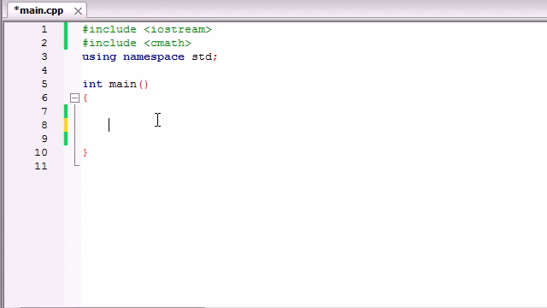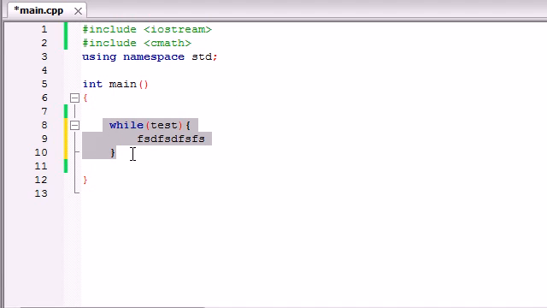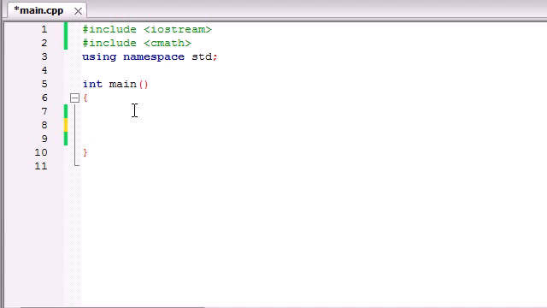So anyways, we're going to be covering the do while loop in this tutorial. If you remember from a previous tutorial, I talked to you guys about the while loop. The while loop was basically a loop that had a test, and if that test was true, then you ran a bit of code inside. The do while loop is basically the while loop flipped upside down. What the do while loop does is it runs the bit of code first and then it runs the test.